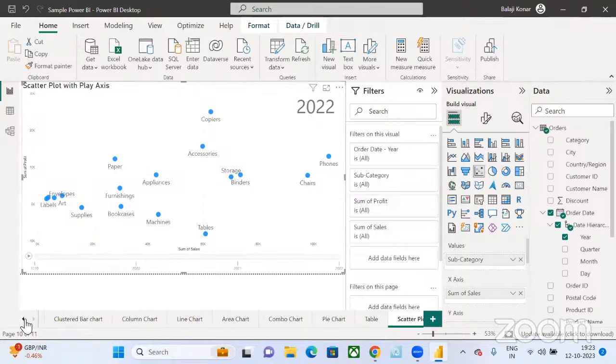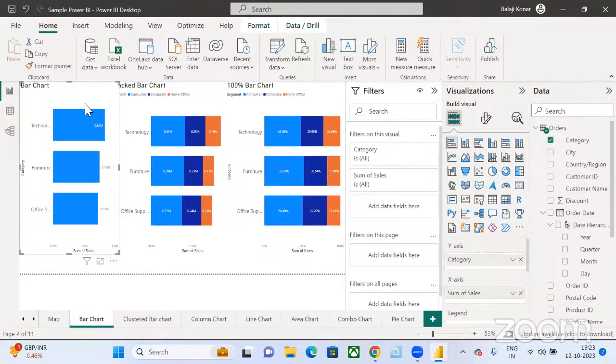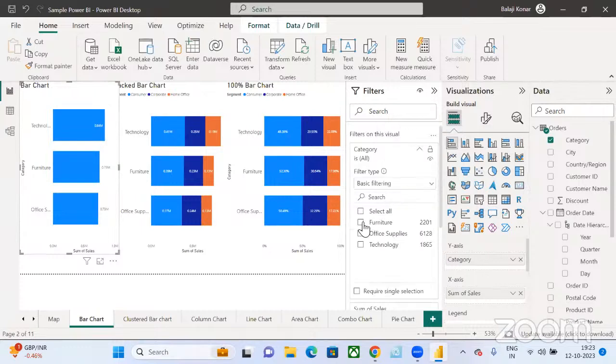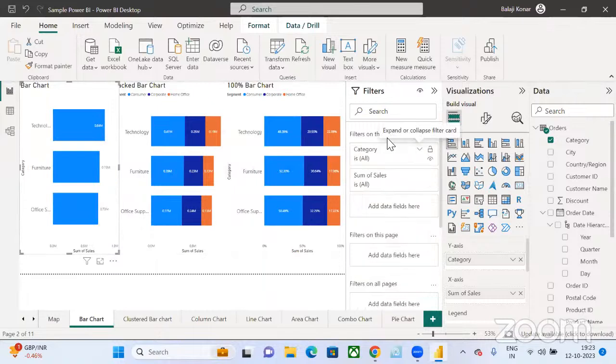Okay, let's go to the bar chart where we have multiple visuals. For example, here I have category. When I click on category and select only one category, only this particular visual will be filtered, whereas these visuals are unaffected. That's the reason it is called filters on this visual.